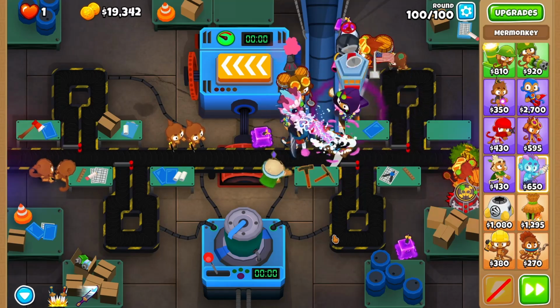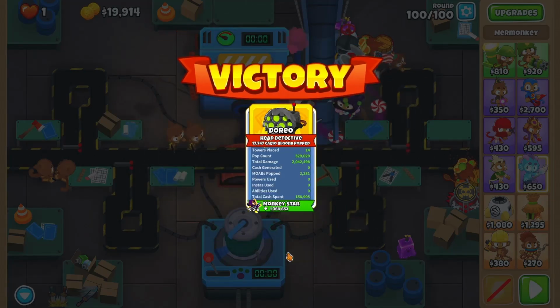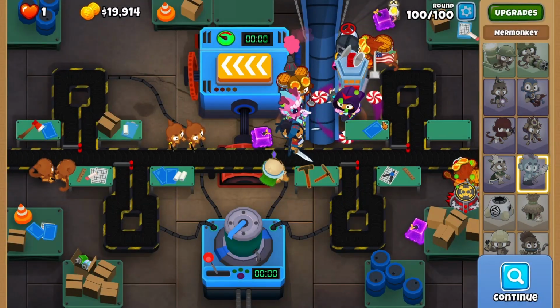The bad just insta-dies. And yeah, with that, you should now have your Workshop Black Border with no abilities and no mid-round micro.